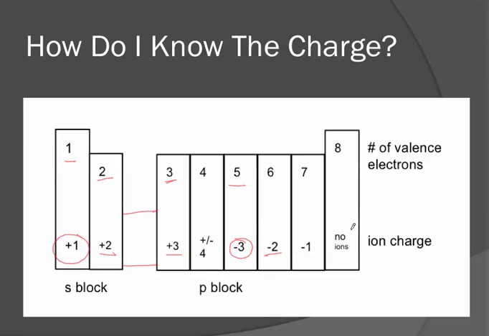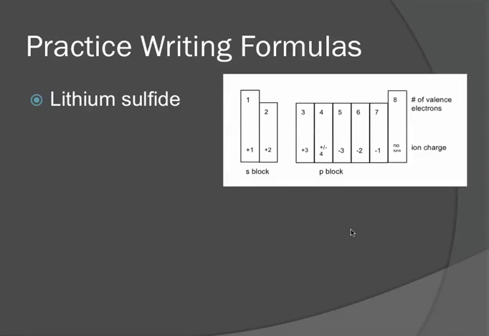Let's do some practice. You see that I've written names here, so you have to know which name matches with which symbol. You'll get used to the more common ones, but you might keep a periodic table with names on it handy for this. So look at this example. We have lithium sulfide, and the first step for dropping and swapping is to write the ions with the cation first. That means your positives should always be first. If it's written like an actual name, the cation will always be written first already.